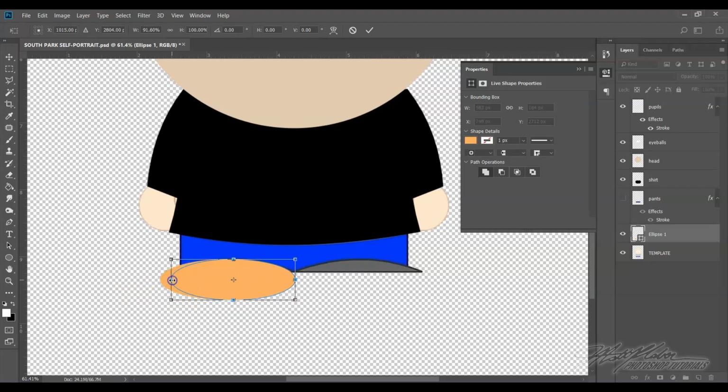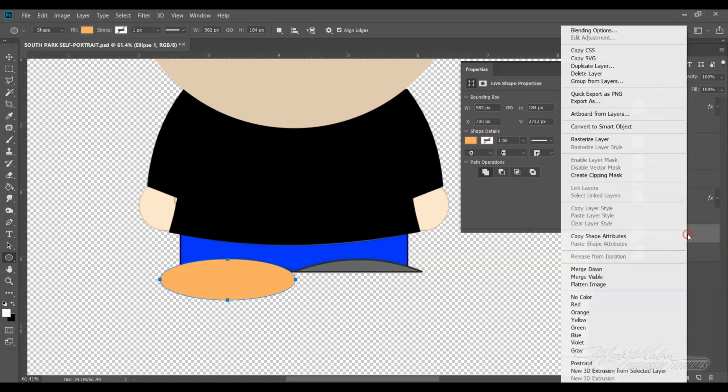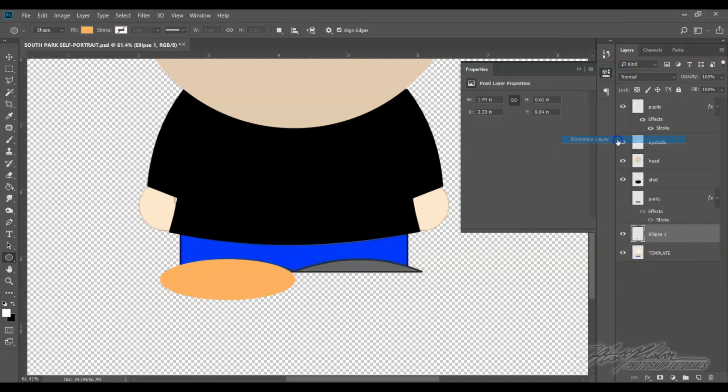Alright, so good. It's right about there. Okay, that's good. Does not look like those shoes yet, but it's fine. So we have this right shape right here. So go ahead and check mark that. Immediately rasterize it. In case you forget, it's right over here in the gray box. Right click, rasterize layer.